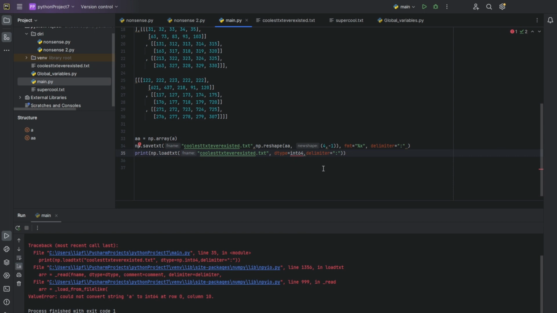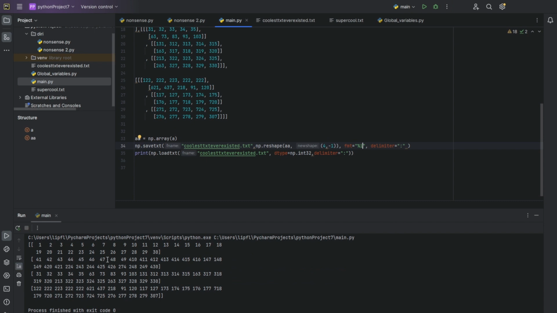Maybe if you have a solution for this, write it down in the comments, please, because I don't have one. So what we have to do is use a string, or we can say format %e, and then it can load the file and convert it back.